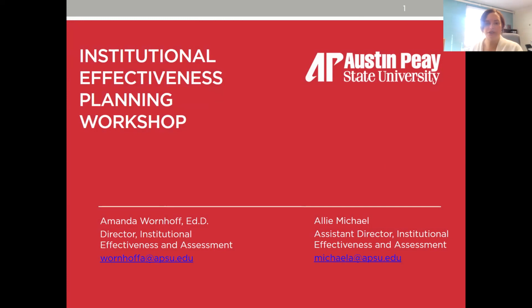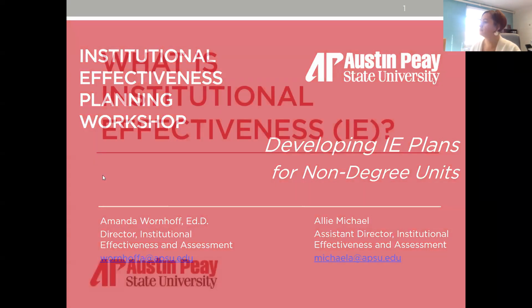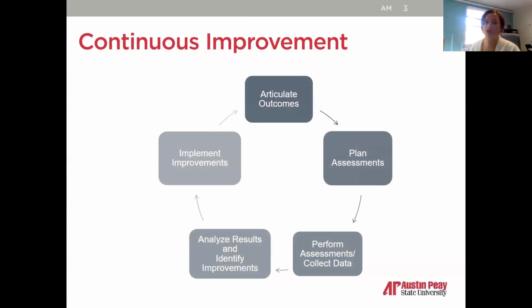So here's the overview of IE planning for academic and student support services units and administrative units. There are minor differences between what we ask those two types of units to do, but for the most part, it's the same. So first, we just want to talk a little bit about what is IE. It's really about continuous improvement. So that's the end goal of all of this.